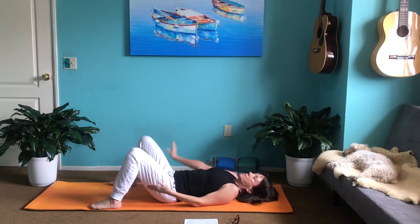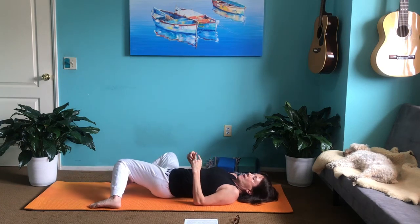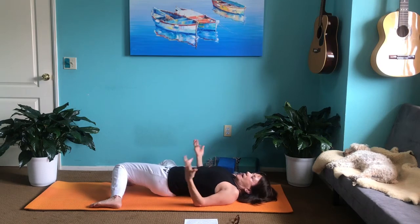Bring the right arm down by your side. Take both of the knees all the way over to the right now. And this might be just enough. You might stay right here.